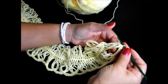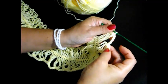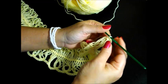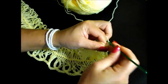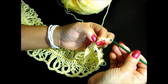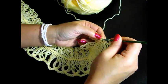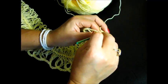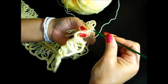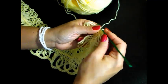I'm at the end here of this row, and now I finished with the 4 loops and a single crochet in the top, and now we're going to chain 8. 1, 2, 3, 4, 5, 6, 7, and 8, and now in here we're going to do a slip stitch in the middle, and now we're going to do 8 more chains.